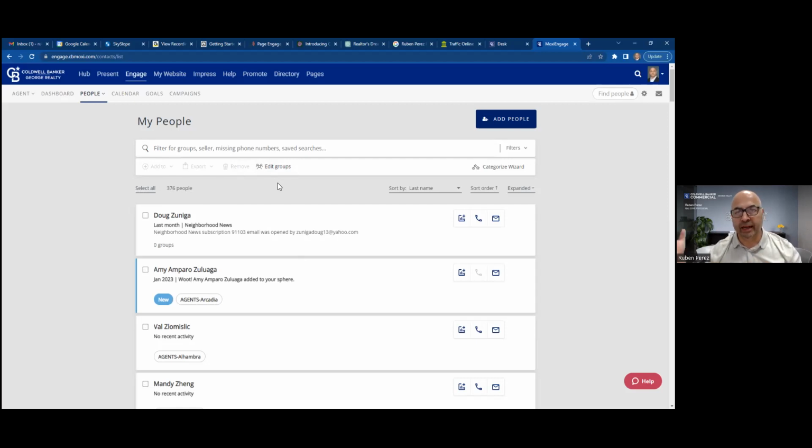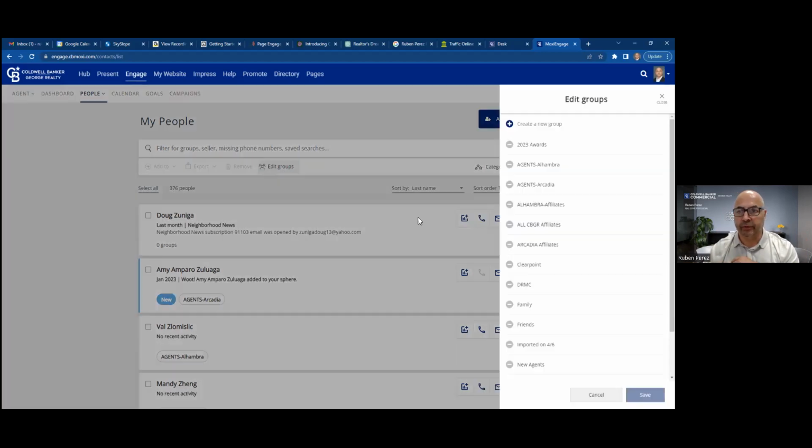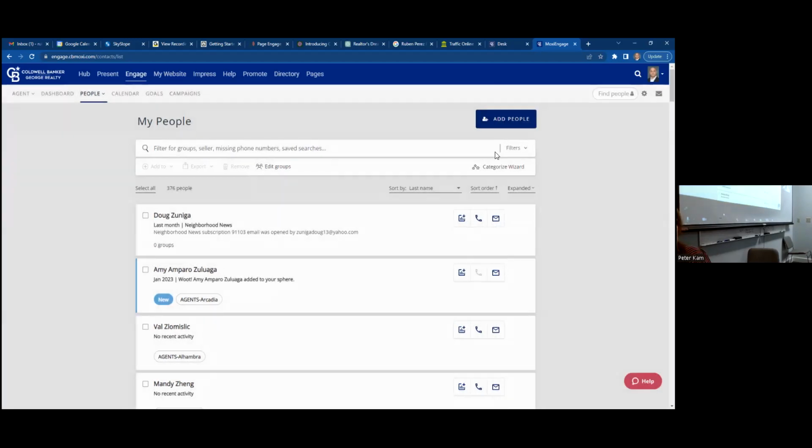So if you have a group of 10 people that you want to send the same report to all at once, you could do it through groups. My groups are different, but Tomas, if you had a group, you can name it Almani. Remember, however you have your contacts grouped in Gmail or 365, that's how it's going to convert into Engage.